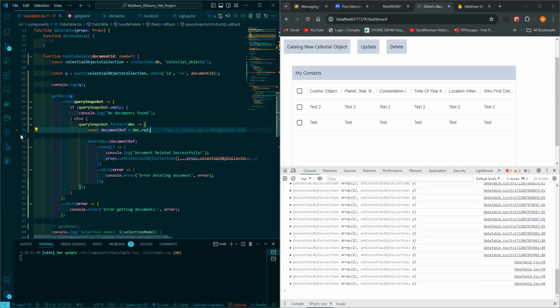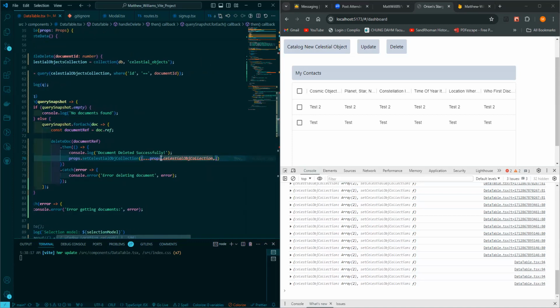All right. Now again, we've got to update the celestial object collection so that the item is removed from the state itself.